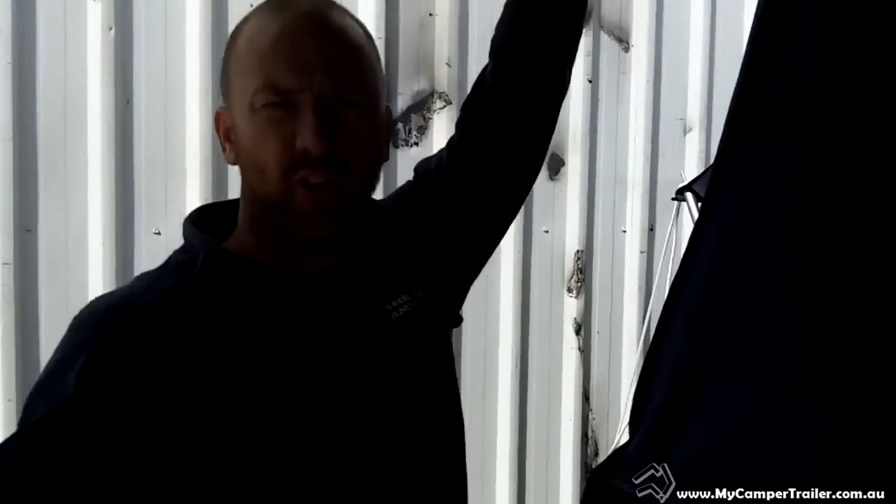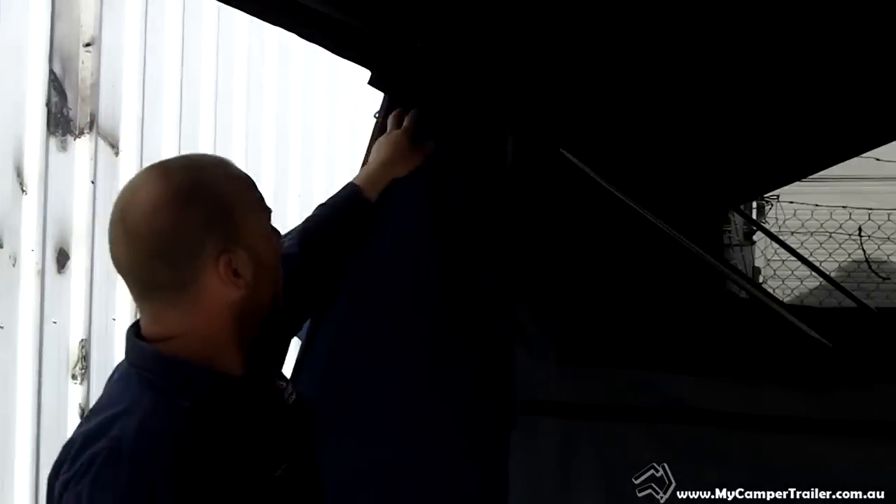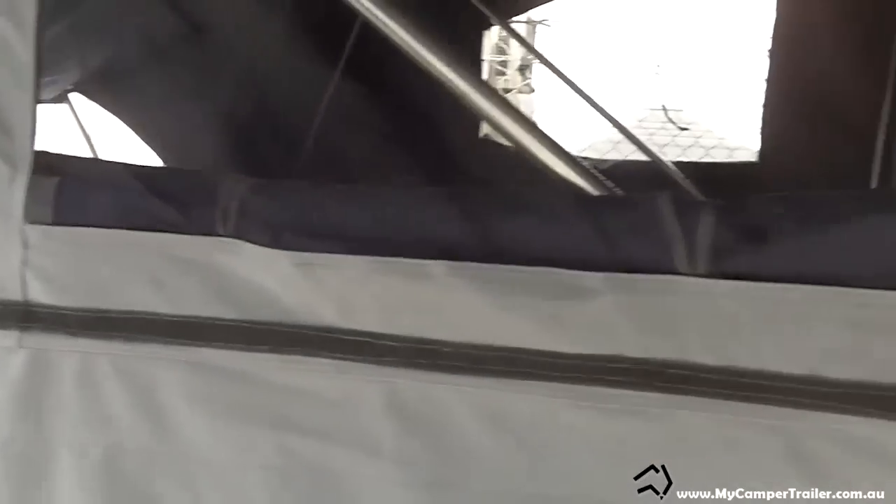Also, it's all free standing, so it doesn't actually need ropes — that's why it has the extra poles that it has. A lot of companies have socks here where the poles push into the sock, but it's quite difficult to get the hooks in because you can't see. So we actually have a flap design, which makes it nice and easy for the customer to hook in and put the poles up. Full velcro on the bottom of the windows, so when they close down it's just little bits of velcro.